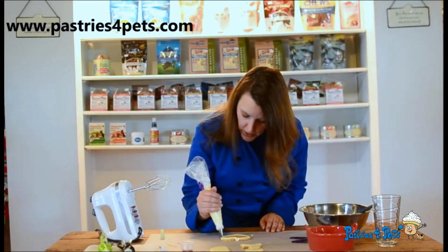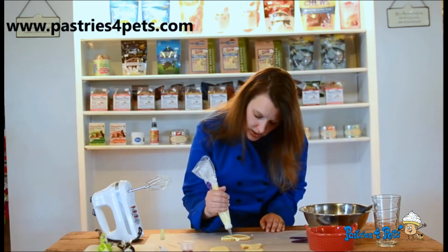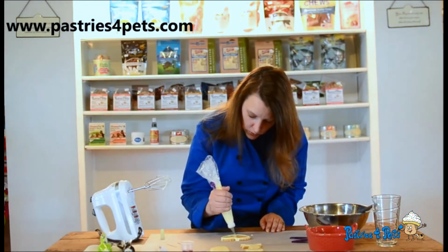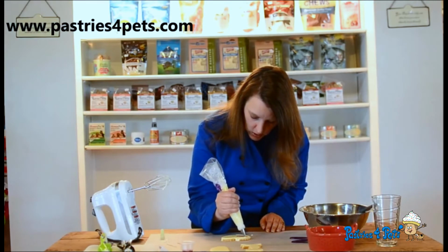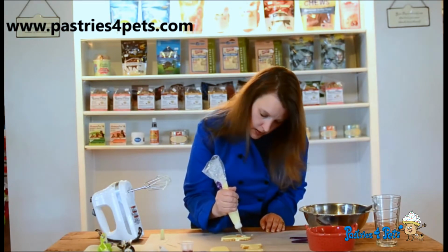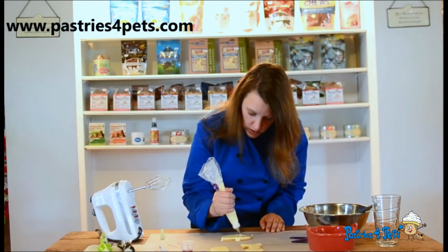Icing is a little bit thin. The next time I probably would do it with just one extra teaspoon of water. But for this demonstration, I wanted to do just a quick job to give you an idea about how to fill in the background of a dog treat.